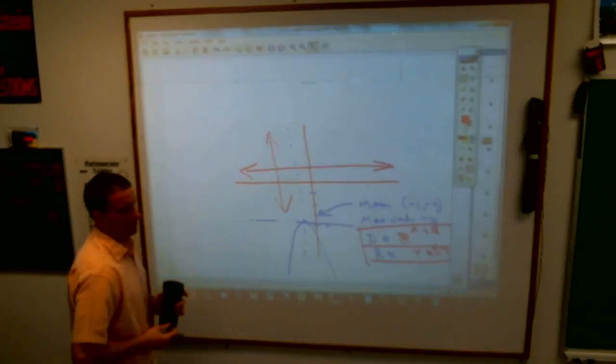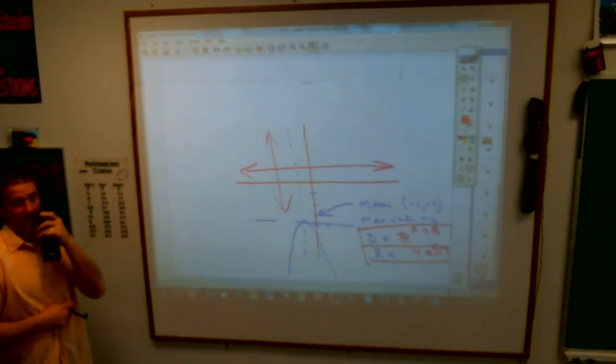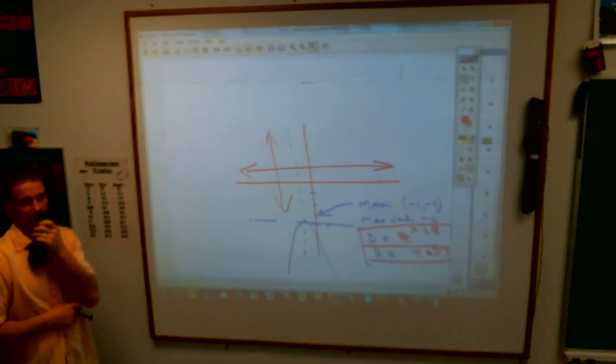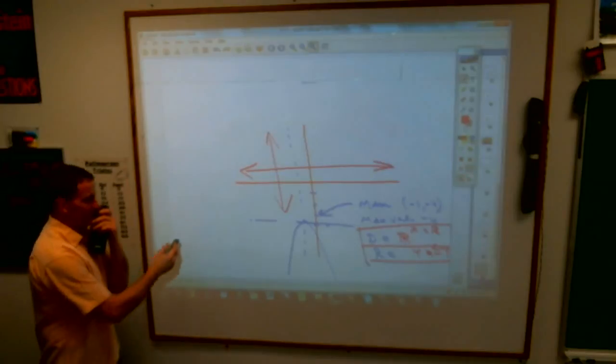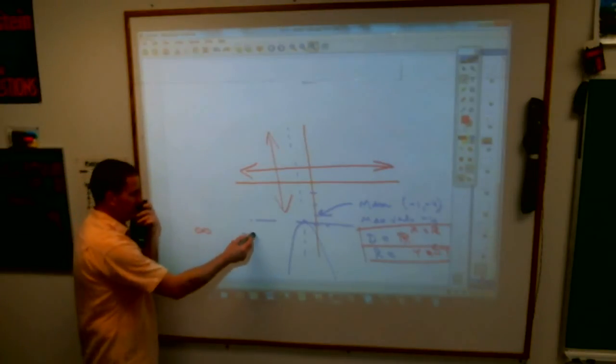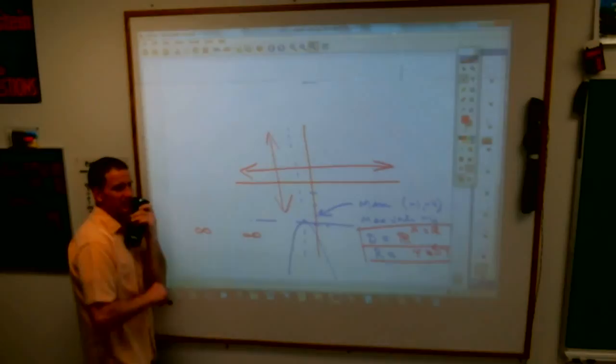Now, what was that other way we described domain and range? I honestly am not remembering. Remember that one where you had to write the infinity symbol? You thought it was kind of dumb, but you did it anyways. They talk about it and do it on the test. What's the name of it? Maggie, tell me. Something notation.